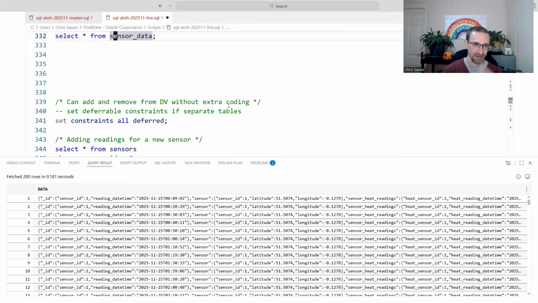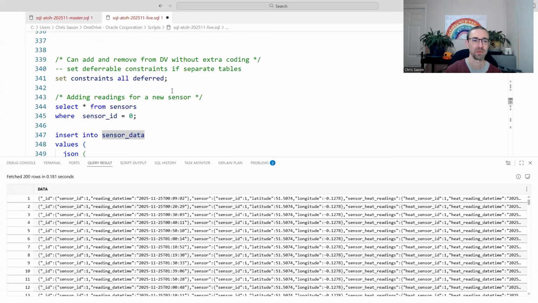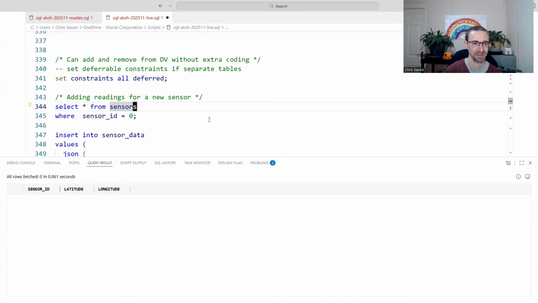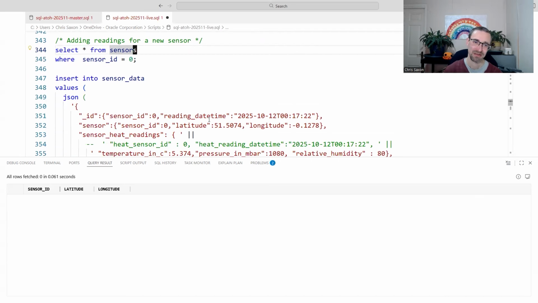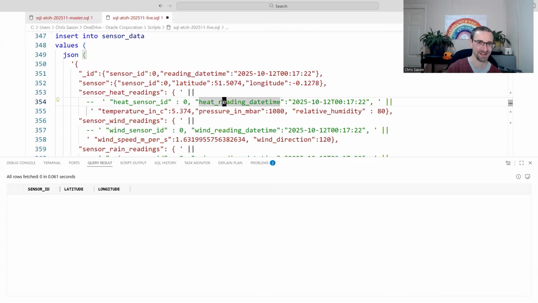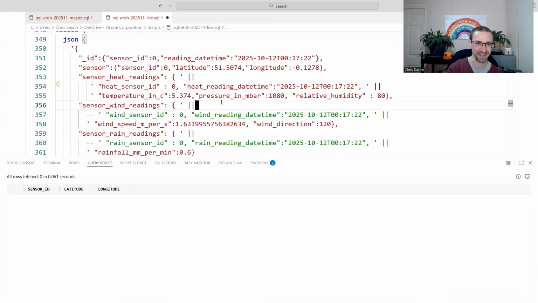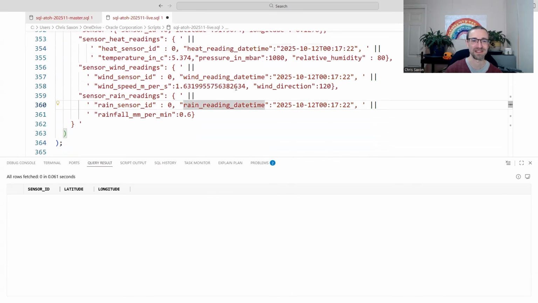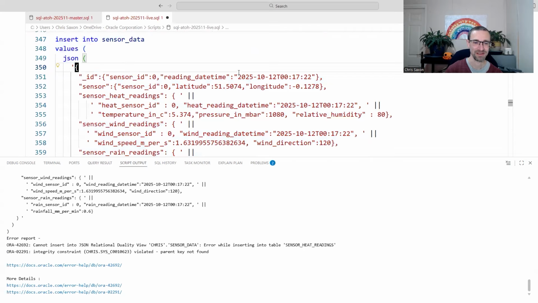The nice thing about this is we can now load data in as JSON. So someone said they didn't like JSON. I mean, okay, fair enough. But we might still need it. They say with the sensor readings, we might get it as JSON.